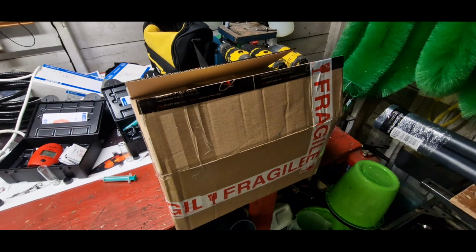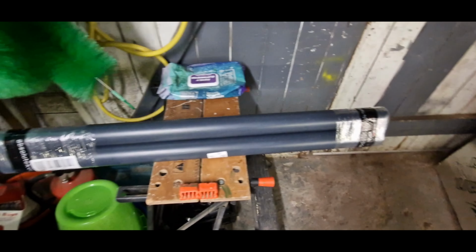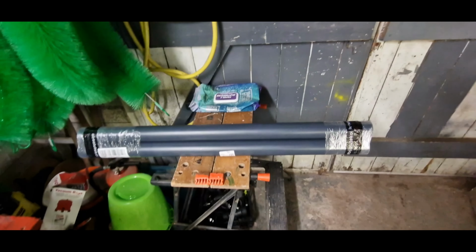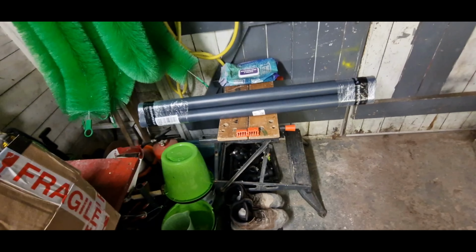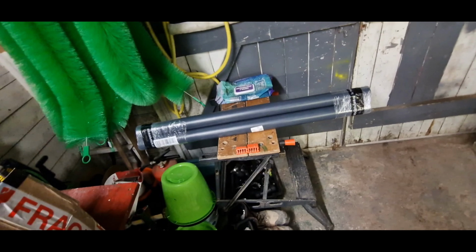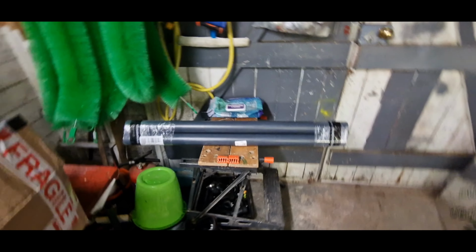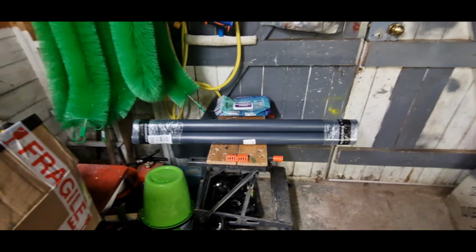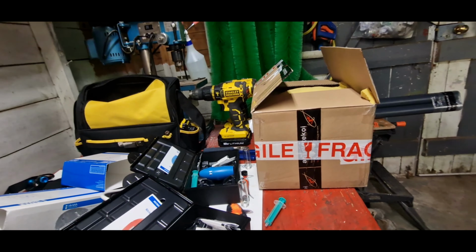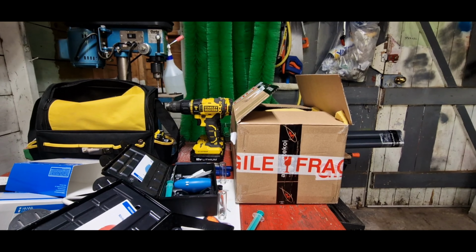So I've got 3 1-meter lengths of 2-inch to finish off pipe work for the shower, which I'll hopefully be doing on my day off this week, weather permitting. I think it's to chuck it down, so we'll see what happens. Might just put a coat on and brave it, just for you lovely people on YouTube.